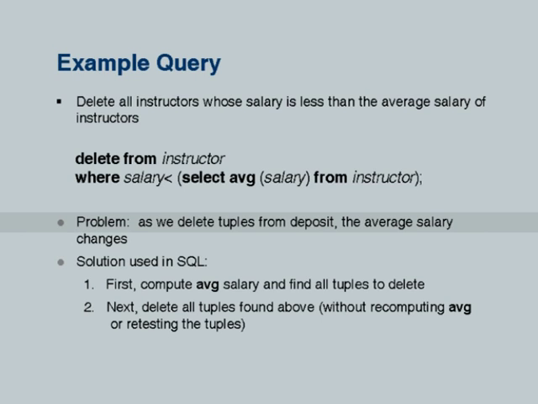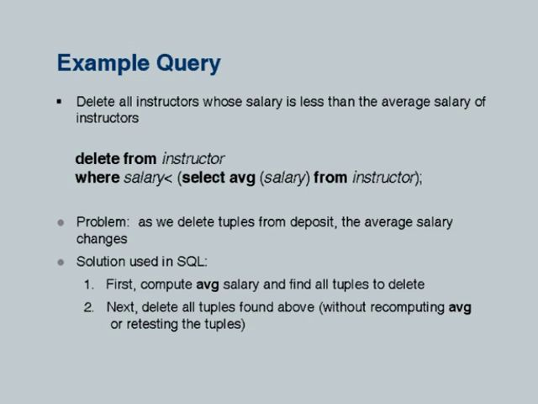Well, technically the subquery returns a single tuple with a single attribute whose value is the average salary. But in SQL, you can use it in a place where a single value is expected, and it automatically gets the value out of the tuple and compares it. If you are familiar with type systems in programming languages, these two types are different. The right side of less than is a set having a single tuple with a single attribute. The left side is a value, but the type is automatically cast by the less than operation. The type conversion happens automatically.